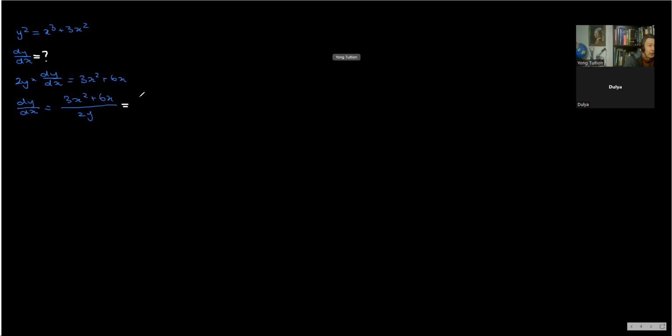This is not required, but you can also write it as x as a function. We often put x. Can we replace this y? So this y is x cubed plus 3x squared. It's not required, but you can make it look better. You only use x on the right hand side. All right, so that's your question one.